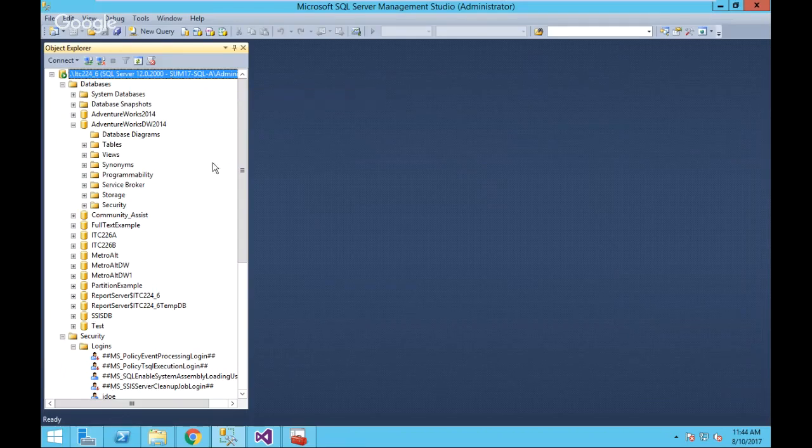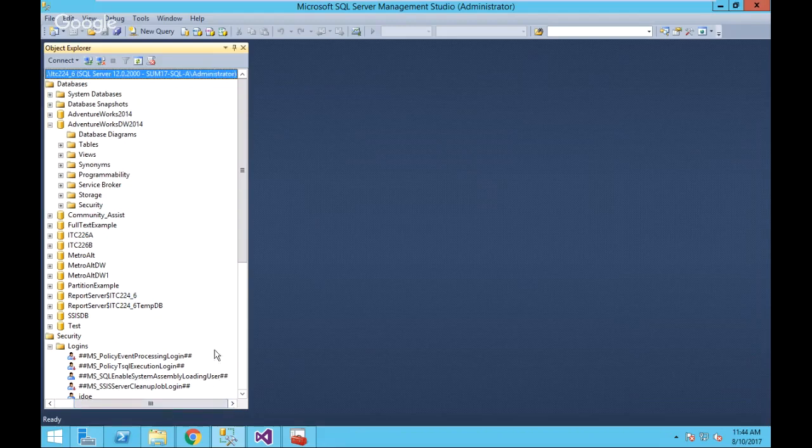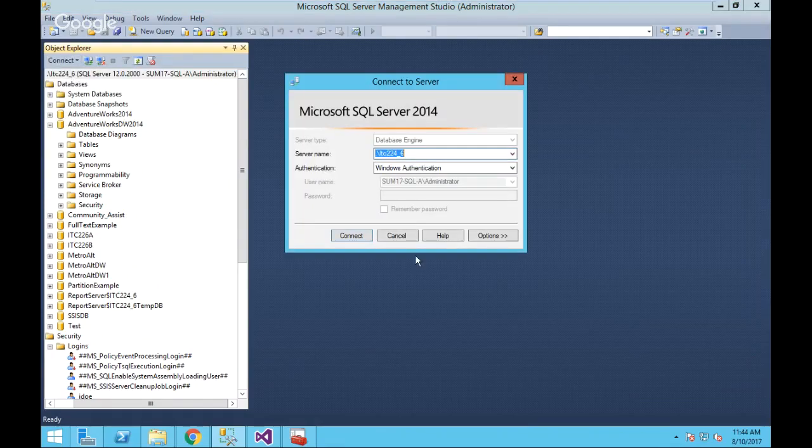I want the name of this. Yeah, so this works there, but it probably won't work here.